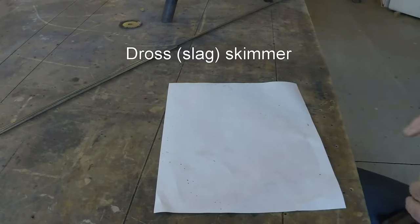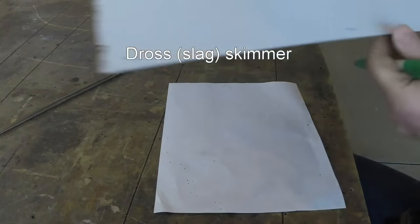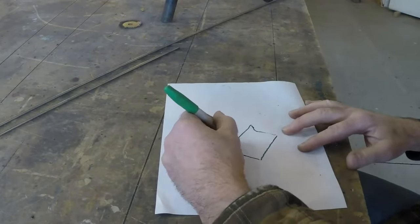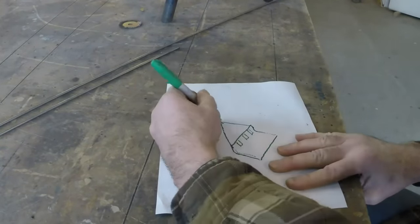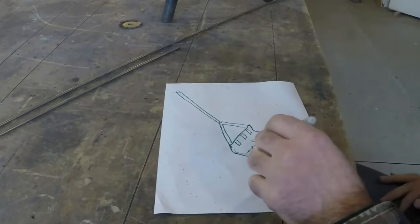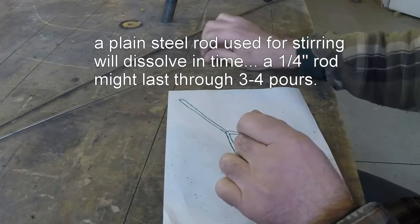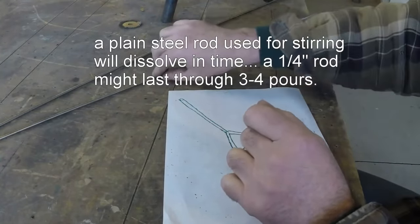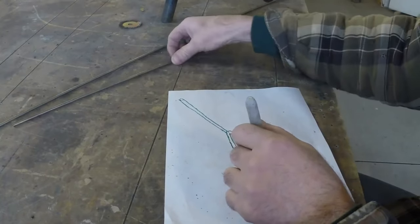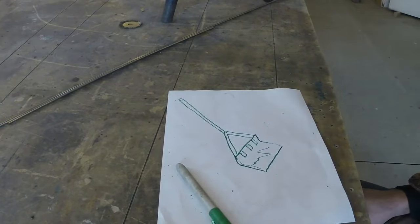So, I'm thinking, I have this piece of stainless. Take a little corner out of that. But I'm thinking this piece being stainless would be a good fit because it won't dissolve like these pieces. So if I weld these pieces up higher, just regular steel, they should be less susceptible to the damage that aluminum causes. And aluminum will eat this stuff up. It definitely does. Some more of that boron nitride might be an interesting use for everything that you put in the aluminum. And that boron nitride might work for other things. Anyway, okay. Let's go.